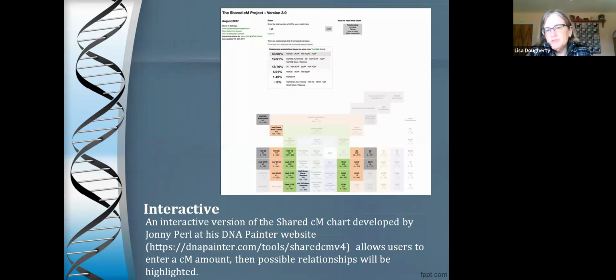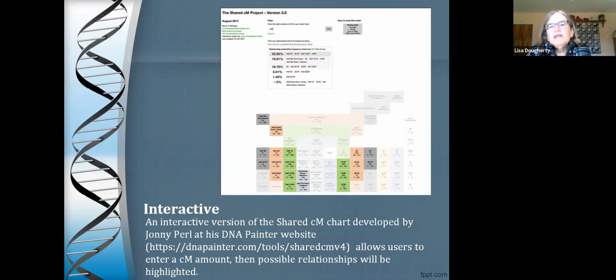What we can do with this website, the interactive Shared CM project, is we can enter the amount of centimorgans that we share with a particular match. We can put it in the little box, and you can see it's very small at the very top. Then this calculator calculates the possible relationships that you could have with that person.